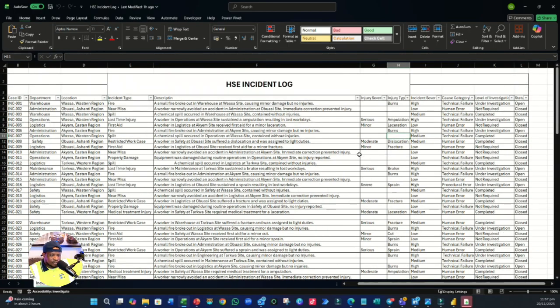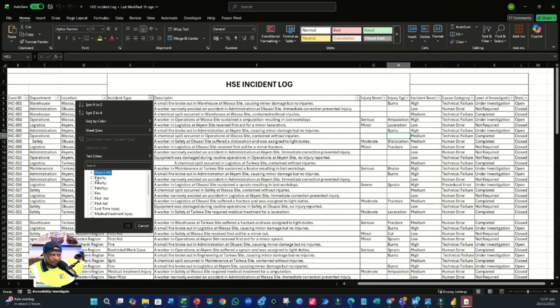Because this type of data we actually just created with ChatGPT, right? So it's not consistent. If we are filtering out personal injury like fatality and the rest, or non-personal injury, so we go to non-personal injury, that will be spill, property damage, near miss and fire.